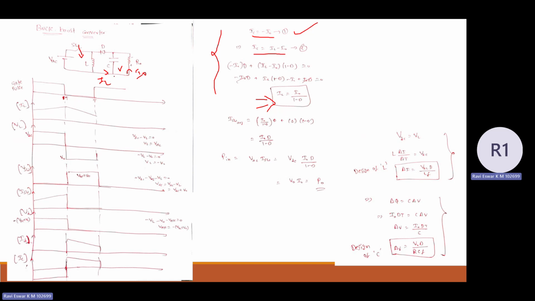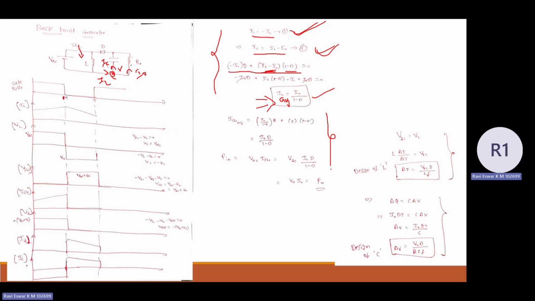If I want to find the capacitor current here, I can simply apply KCL and write IC equal to IL minus I naught. This is the capacitor current in mode 2 and this is the capacitor current in mode 1. Now again apply the principle that the average current through a capacitor is 0 over one cycle. So you can write minus I naught into T on, that is D, plus IL minus I naught, which is the mode 2 capacitor current, into T off, that is 1 minus D, equal to 0. When you simplify this, the average inductor current is I naught by 1 minus D.